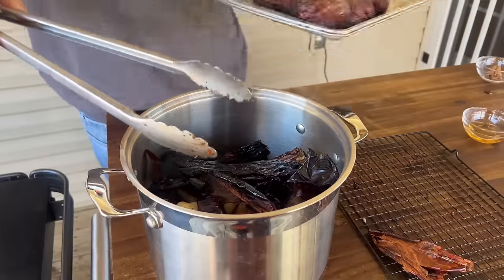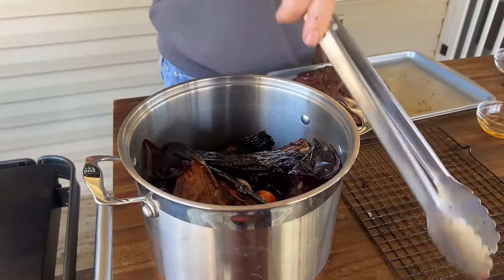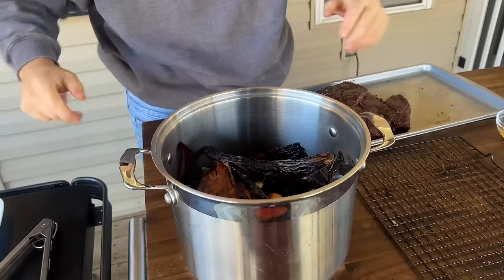Do you know what size pot that is? Because you've got to have a large pot. Well, not without looking. 8-quart.